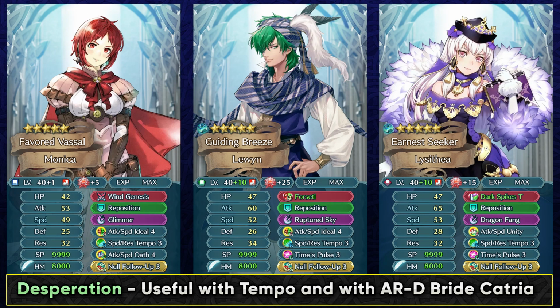You can also run this on mages who have Desperation built into their weapon, or I guess the dive bomb effect. So Monica is the latest one with that Desperation status, so you can just run attack speed Oath 4, and Glimmer easily is a one-turn special, so you can trigger this with your tempo skill on your follow-up attack. And Null Follow Up was the only thing that she was missing, so this is an option.